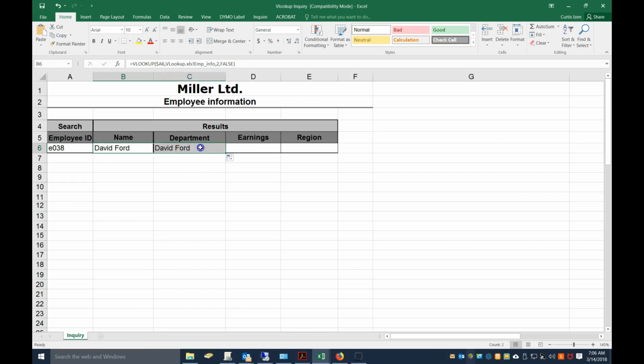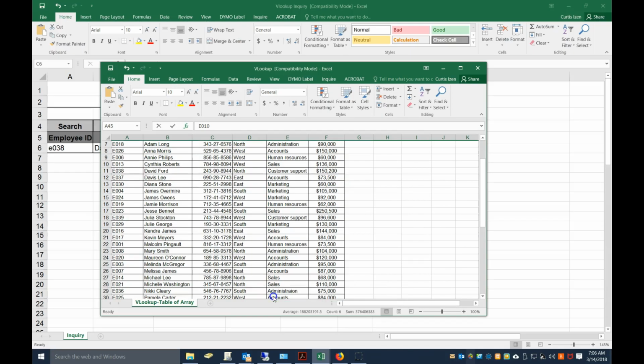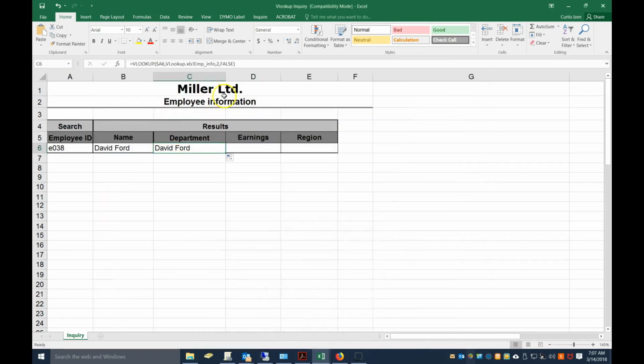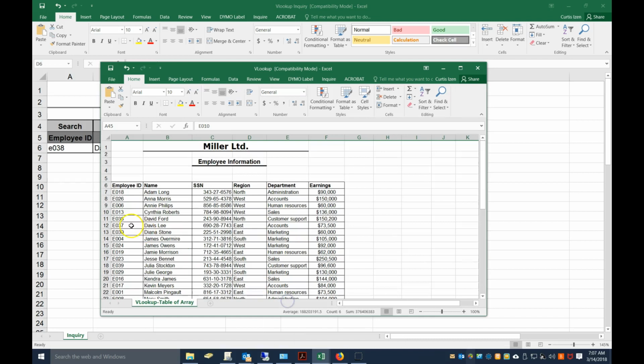I get David Ford, but now I'm looking for department. So I go back, and department 1, 2, 3, 4, 5. And I change this to a 5. And then I can copy this across. And earnings is going to be in 1, 2, 3, 4, 5, 6.